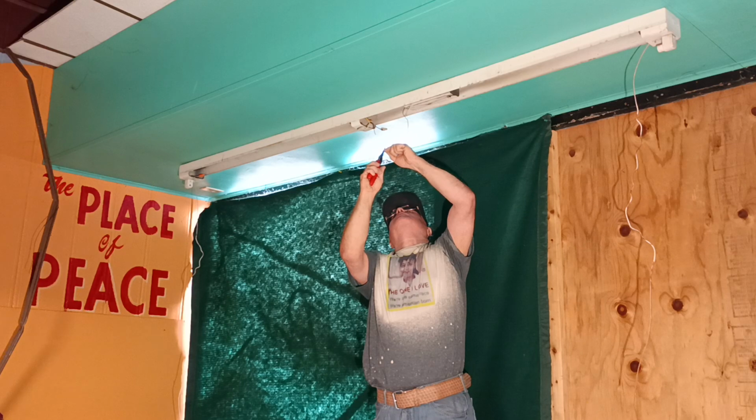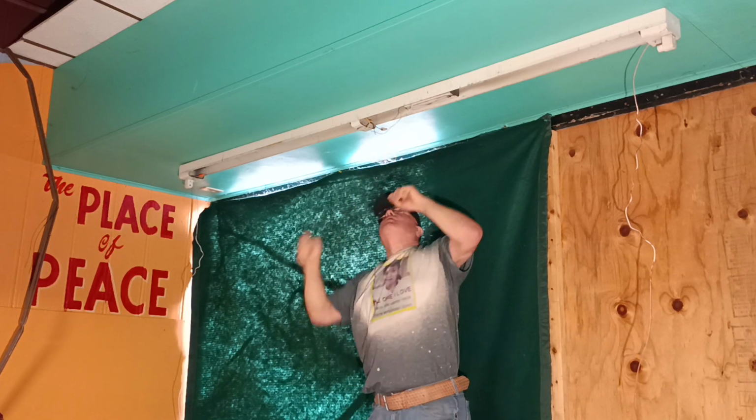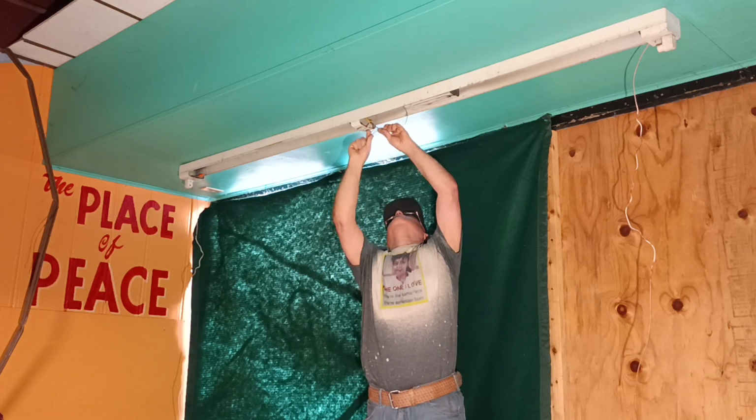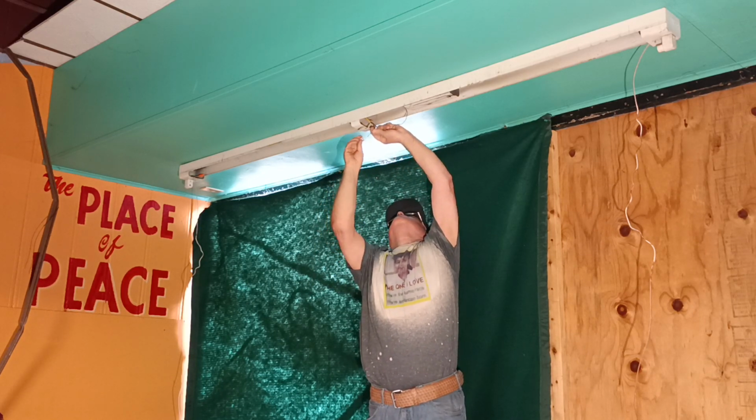Okay, so we'll strip our ground wire off here, and make sure to get our copper even at the bottom, get our insulation. You know, let's stick our wire nut on.